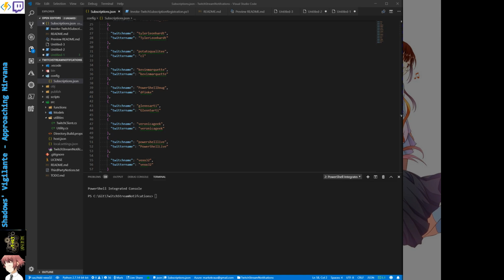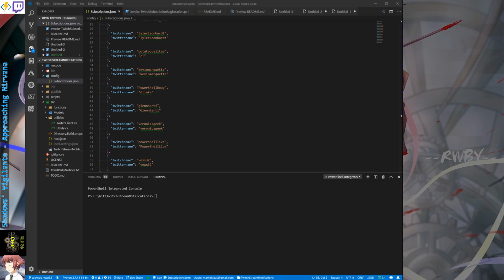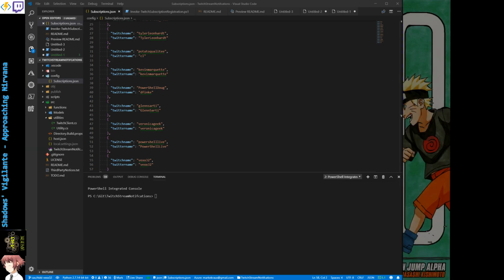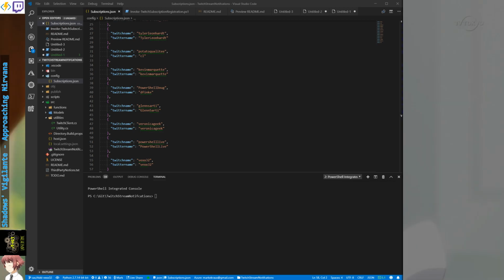And the reason for that is that we were using this Now Live bot, and while it's okay, it was down for like 2 days and wasn't working, and we couldn't really figure out how to fix it. And the primary Discord owner for the PowerShell Discord is busy right now, so we couldn't really do a whole lot of intensive troubleshooting anyways. And I'm like, I'm already building this app, so why not? The other thing is that I have to manage the list of users in that separately.